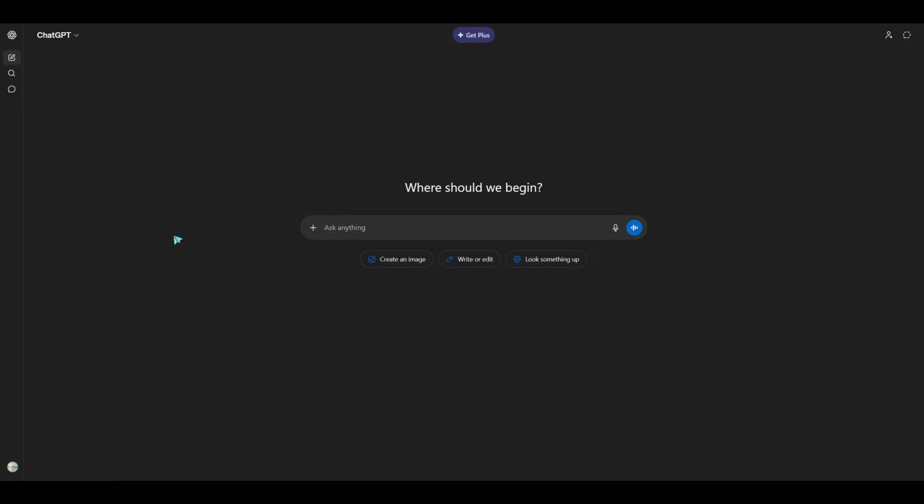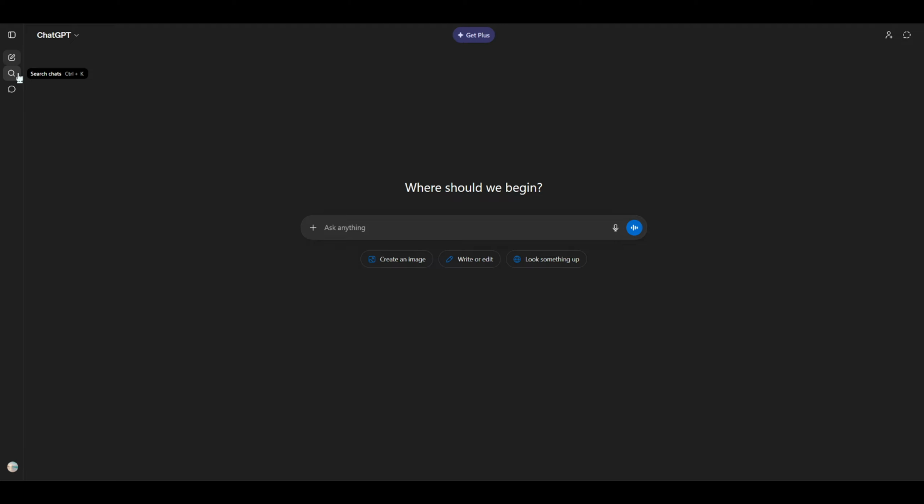Start by looking at the left sidebar. This is the area where your recent chats are listed, and it's your home base for navigating past conversations. On this sidebar, find the magnifying glass icon. This icon represents search chats, and it's the quickest way to locate older conversations without digging through the entire list.